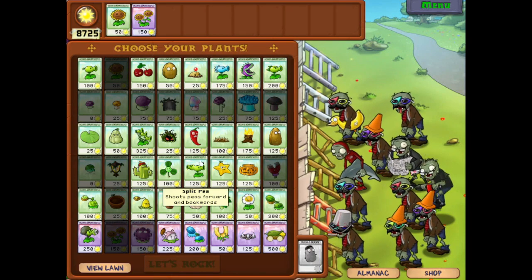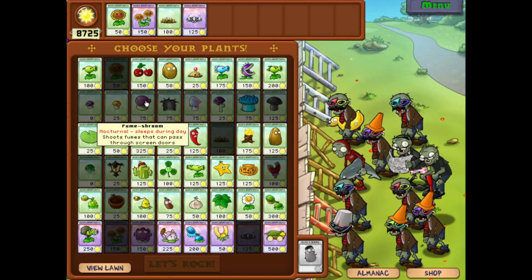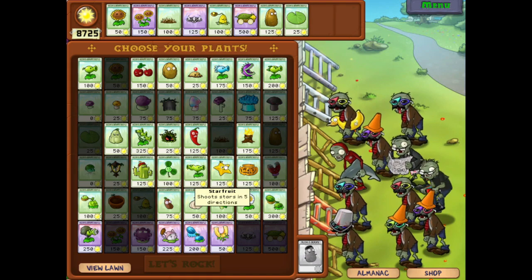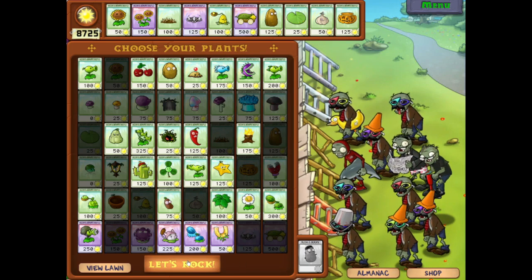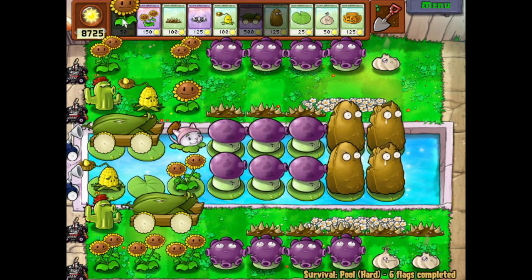I need to repair that. The spikeweed isn't really doing that much right now, but I'm gonna upgrade it, hopefully. I think I can abandon the fume shrooms, or at least the gloom shrooms, at the very least. Gonna want that. That. Garlic. And guess what, as an extra thing, I don't know, actually. Maybe pumpkin? Maybe. Why not? Let's try and repair this madness.